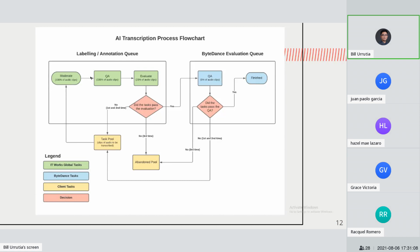So these clips go to the QA, the quality assurance team. I'm one of the QAs. So we check and review your work if it follows the guidelines. Because if it doesn't follow the guidelines, then we'll edit it or we'll discard it and we'll let you know that you didn't follow this particular guideline, nagkamali ka dito, ganyan, etc. Don't worry, it's okay. It's a process, may learning process to. So we're very lenient naman on that, as long as hindi palaging nagkakamali. Okay. So if you moderate 100% of the audio clips, we will also review and check 100% of them.